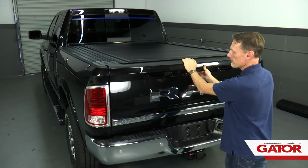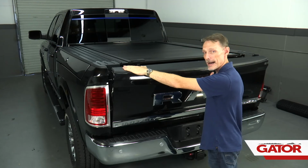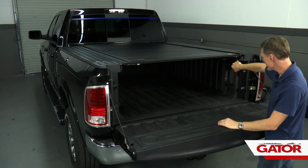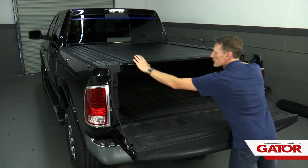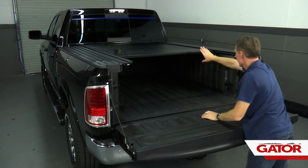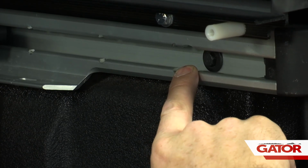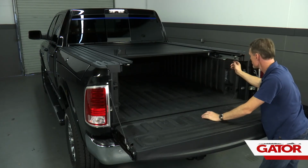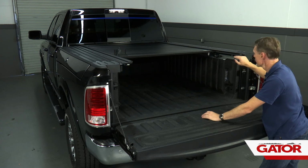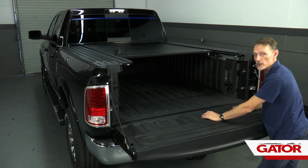Now we're also going to test closing the tailgate up to the cover, and this closes just fine. Now, if the tailgate were to hit the cover, on some Rams the tailgate cap is a little bit higher than on others. What you can do is adjust the rail on the Rambox. The way you do that is you roll the canister all the way forward, and then you've got some 10mm bolts that hold the rail to the box. You loosen those bolts up and push up on that rail, then tighten the bolts back into place, and that will raise the elevation of the cover just enough to where the tailgate can close underneath the cover.